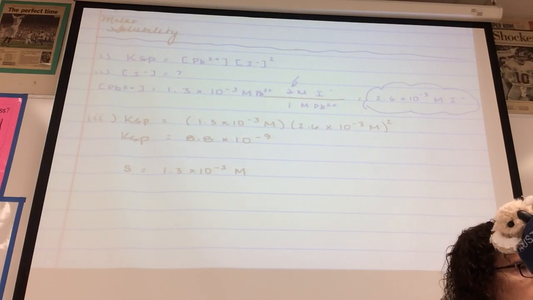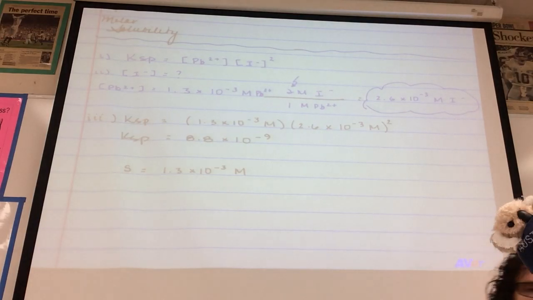What if you have 1, 1, and they're different though? One of them they will tell you is the molar solubility. The other one will be provided to you, and you'll see that in a little bit afterwards. But there can be situations where, for example, KSP is given and something is to the first power and it's given, but it's not the molar solubility, so there are variations there. We'll get there. Yeah, that's a good question.